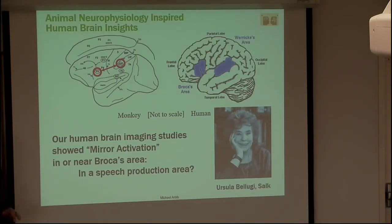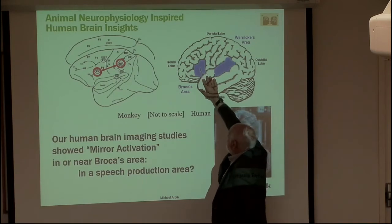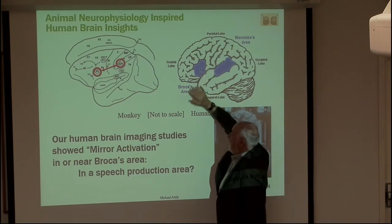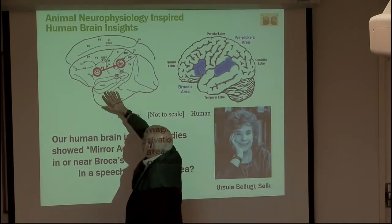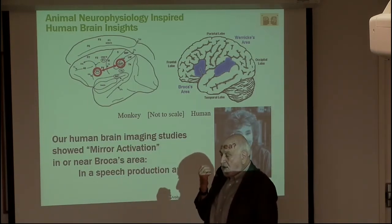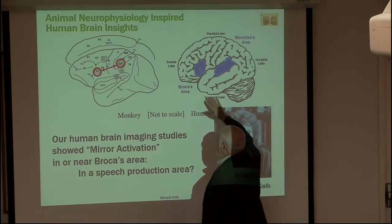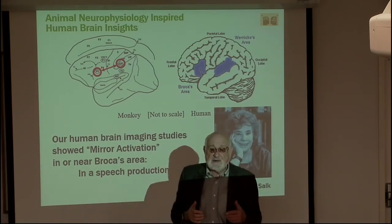Now, the breakthrough came by looking at Broca's area in the front of the human brain and finding that part of it corresponds to F5 in the monkey brain, and that when you image this area, it behaves like what you would expect an area rich in mirror neurons for grasping would do. In other words, it would be active both when somebody grasped an object or when somebody saw somebody else grasp the object, with the baseline, what's the activity for just looking at the object? And so this was really puzzling, perhaps. Why would there be a mirror system for grasping in Broca's area? Because traditionally, Broca's area is thought of as a speech production area.